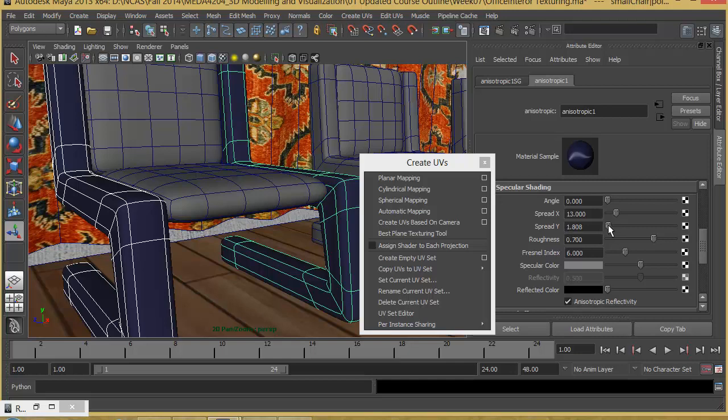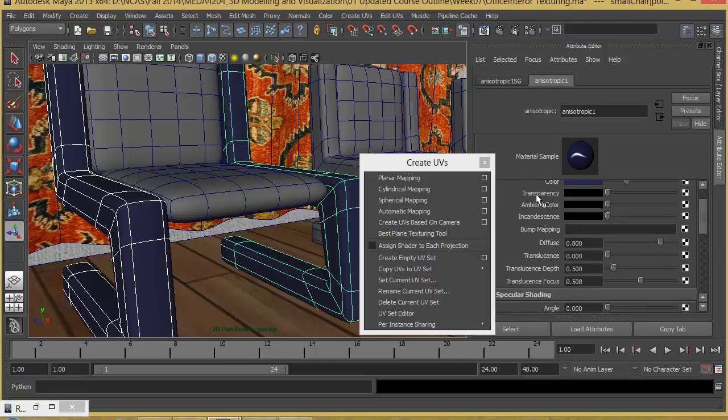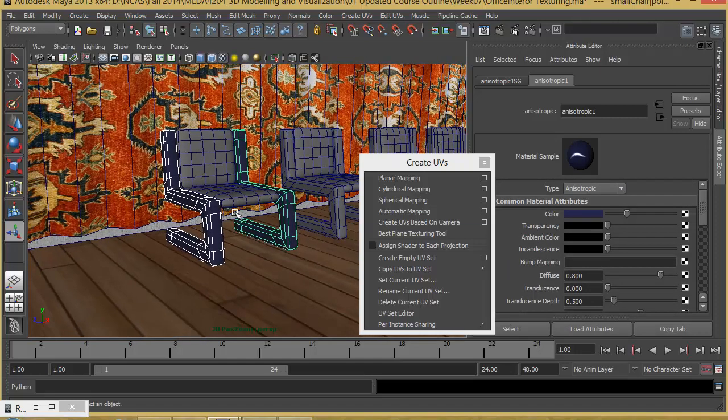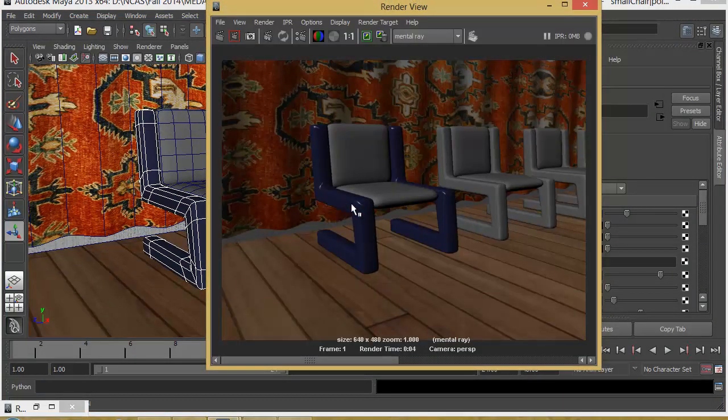Try to push it towards the left a little bit more. Okay, and try to increase this. Okay, that looks good enough, I think. Okay, good enough. And I think the color looks fine. Let's make a render and see how that looks. Okay, it has nice results.